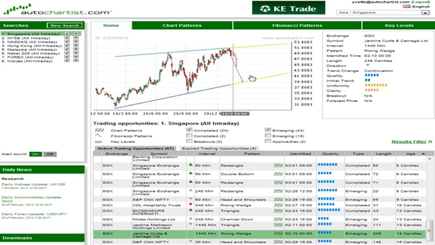And when it bounces, there would be a completely different pattern forming here. If it makes a significant bounce, we would be looking at a bearish rising wedge forming from where this is the first point, that is the second, that is the third, and this is the fourth. So then the expectation changes around, and I say, well, I would like to take this ride back up to the top if it continues to go that way.